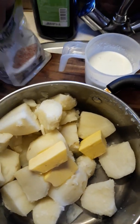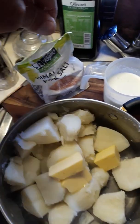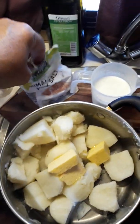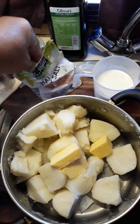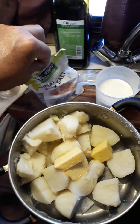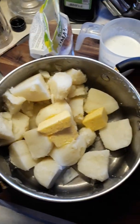Now, I'm going to put some beautiful pink Himalayan salt in. You know, you've got to add salt to food. Just magnifies the flavour, it really does. You don't put too much in, you can always put some more in later.